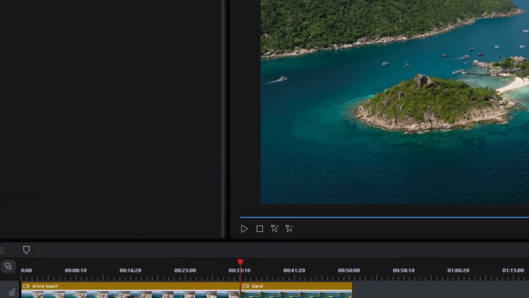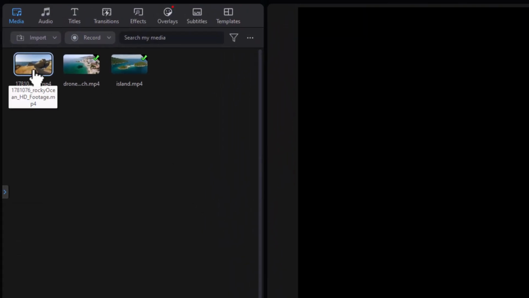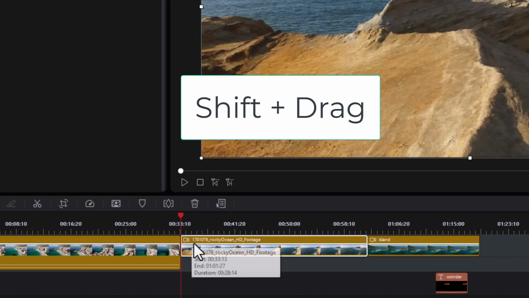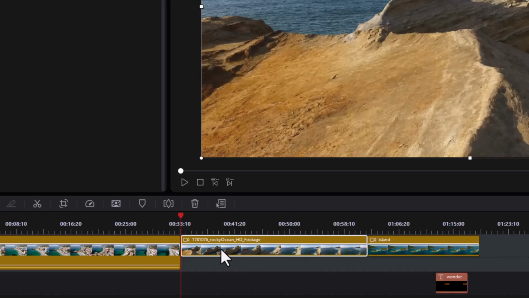The third way is simply to highlight that clip, hold the Shift key down and drag, and let go. Now what the Shift key does is it avoids going through that menu you have to go through otherwise. It basically says, I know what menu option I want. I want the option of inserting and moving all the content on all the tracks to the right. So holding the Shift key down and dragging is the fastest way of the three when it comes to inserting elements in your timeline. So that's the shortcut.